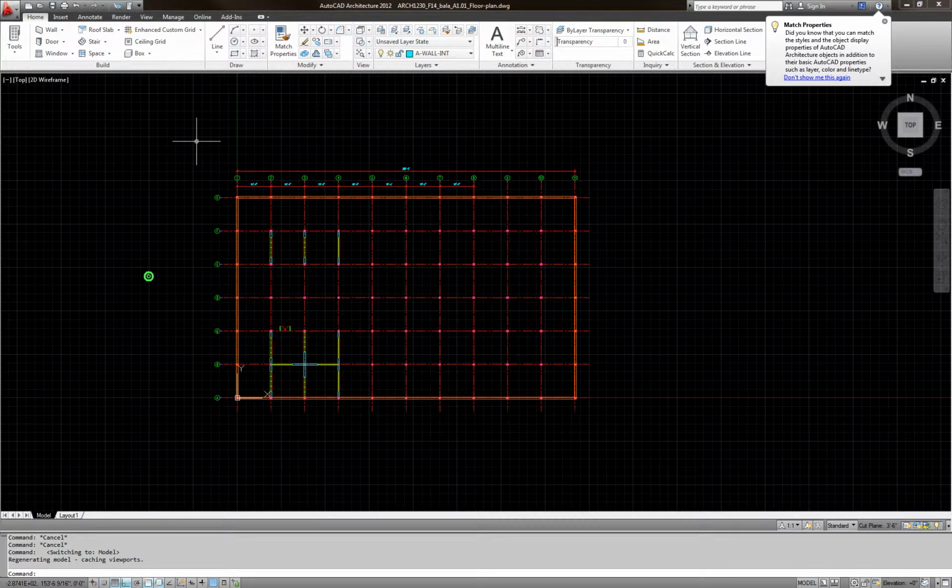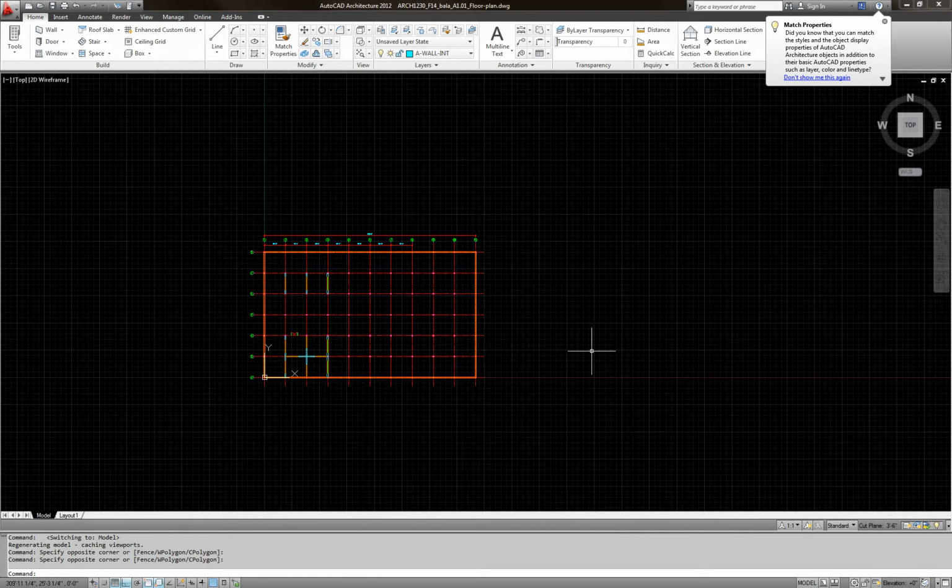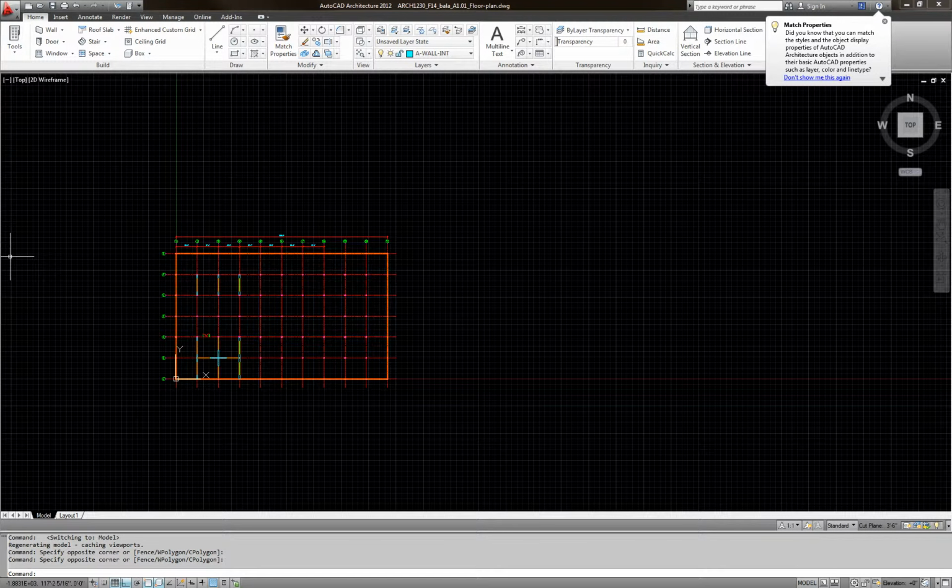So this is the floor plan we started last class, and hopefully you guys finished tracing everything. Let me help you insert the image, the floor plan which we are drawing all together now.